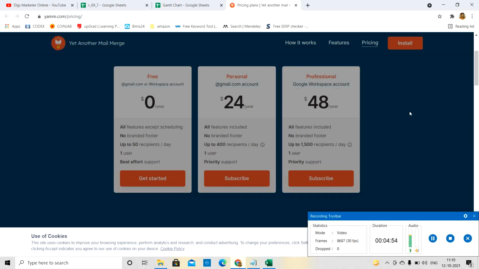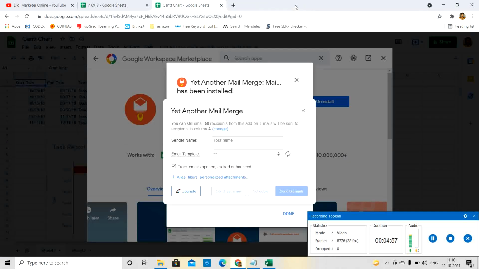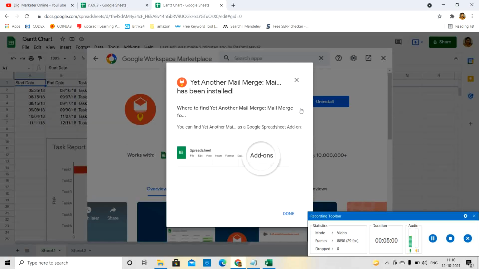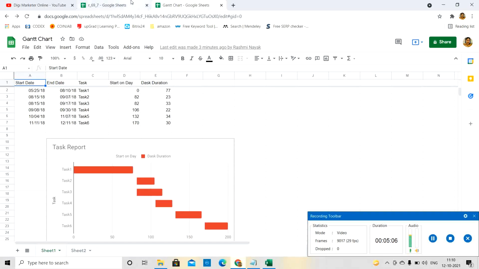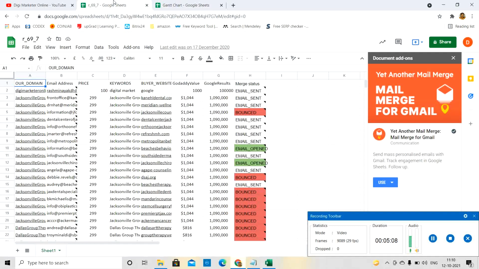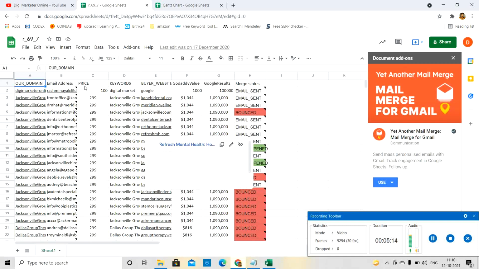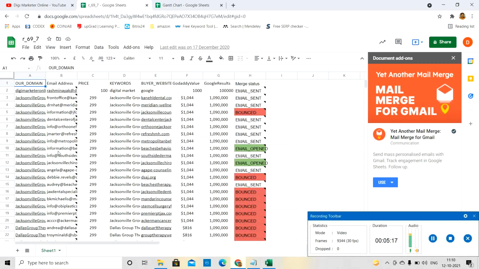So this is how you will have to go for the upgraded version, but I'm not going for it now because I've already used it and I don't have a necessity for it as of now. I'll show an account where I'd already performed some actions, where I have a Google Workspace. This is my account where I have a Google Workspace, and as you can see, this was the format of the email IDs and the Google Sheet that was being used to send out 500 emails per day. I had my email IDs, my subject name, and my first name. I had a template as well through which I was sending out that email.